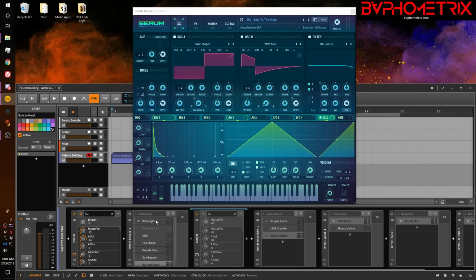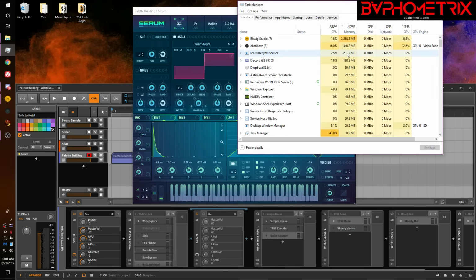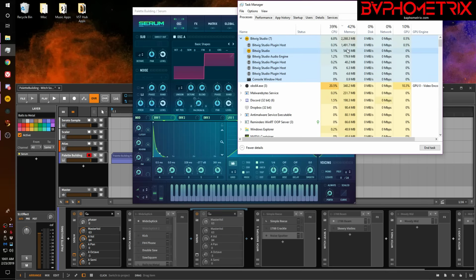So just try to understand how big your synths are and how much impact each synth has in your Bitwig memory management here. And then let that be your guide as to how many to stuff into one palette, because you basically don't want any one palette taking more than 1 gig or 2 of your RAM. So you can bring in a palette, have enough headroom in your RAM to be able to load all the things in that palette into memory and scroll through and audition them and figure out which ones you want. And then you can deactivate all the ones you're not using. So that's the way I think about how big to make these.